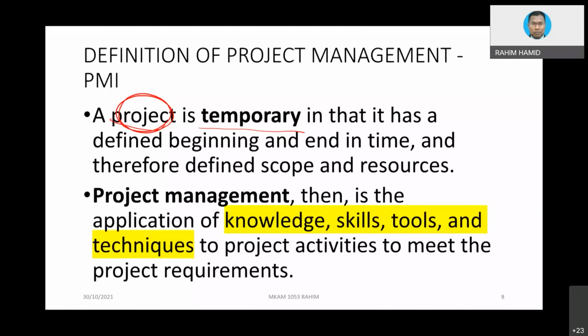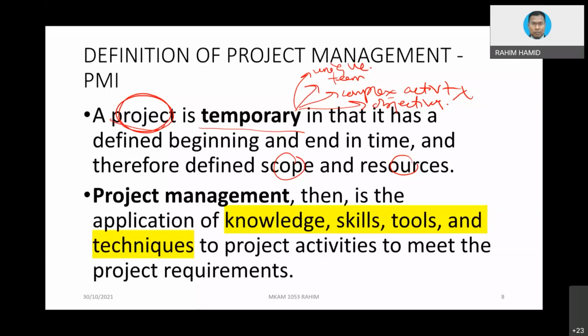I will give you an example. Normally a project, other than being a temporary endeavor with a starting and ending, has a theme, a complex activity, and then an objective. A scope and resources are related there, and the purpose. And normally a project is basically unique. Unique in such a way that we cannot duplicate two projects exactly.